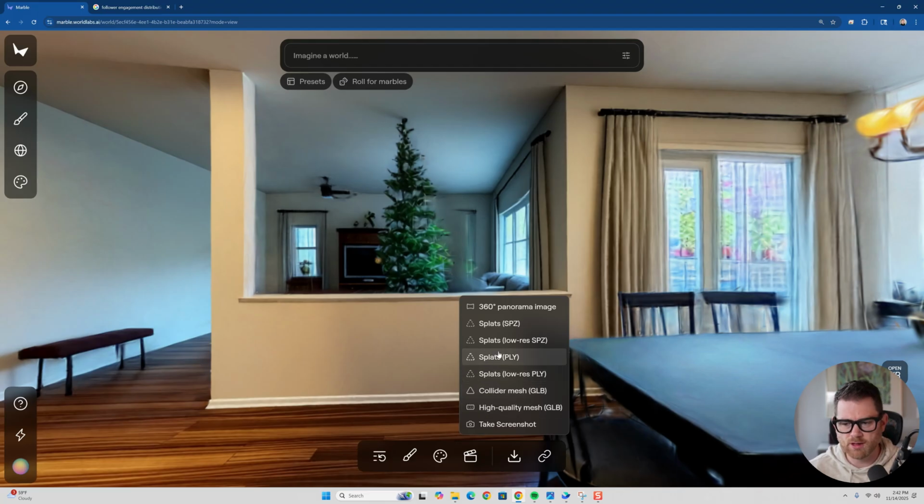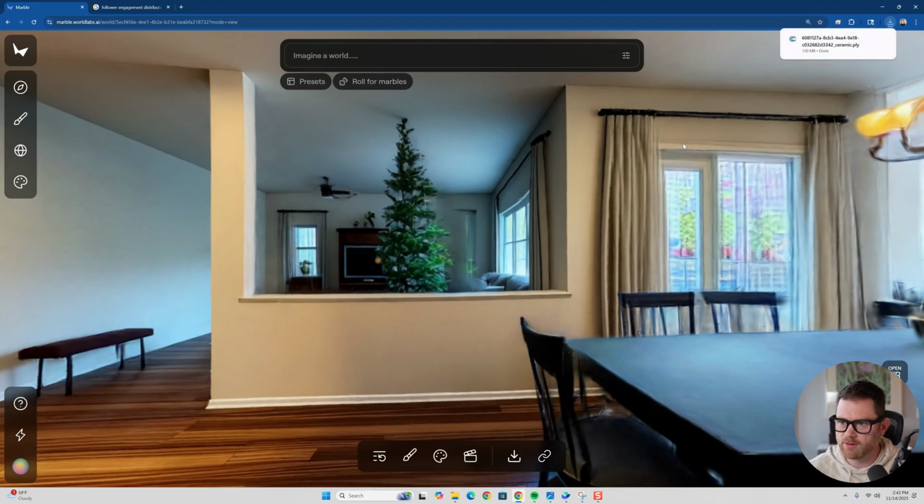I'm going to download a couple of these assets and see what happens. Let's just download the splats one. I don't know if it's instant. Yeah, I instantly got it. Let's see if that uses any of my credits. Yeah, I think it used some of my credits, but that's fine. I have quite a bit.